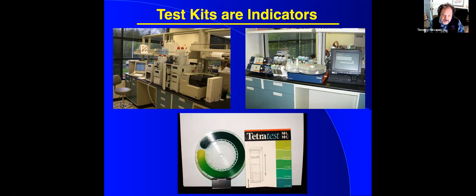Test kits with color wheels or color charts are indicators, like with this Tetra test, for example. If it's yellow, your ammonia is zero or low. If it's dark green, you've got ammonia, you've got to do some action. So some people try to report, I got 0.250 this or pH 7.1265. No, your pH is around seven with these test kits. They are not analytical instruments.